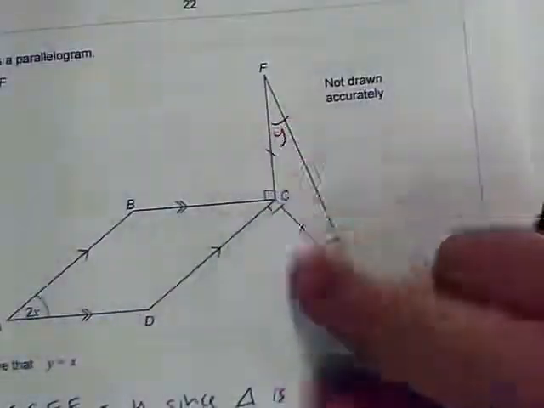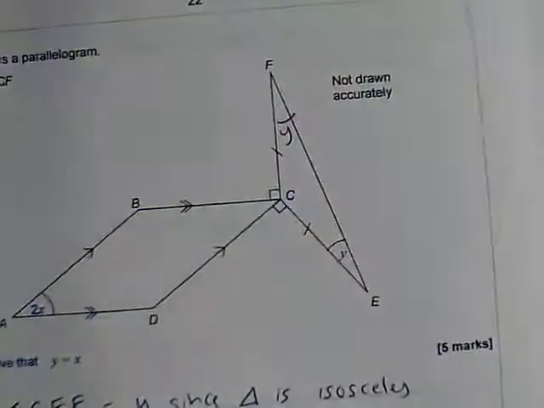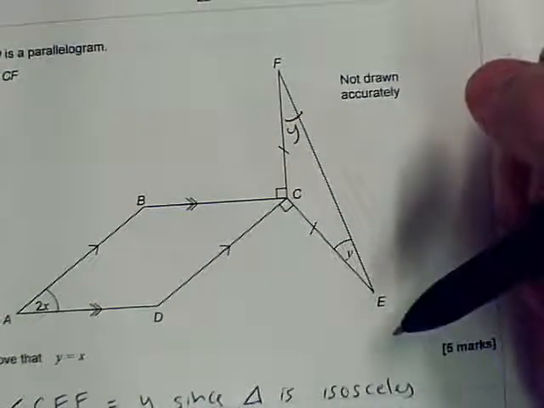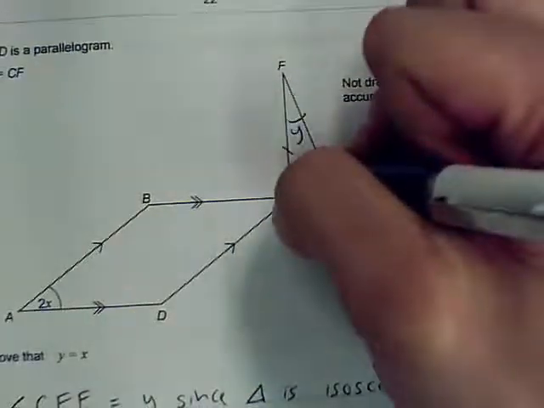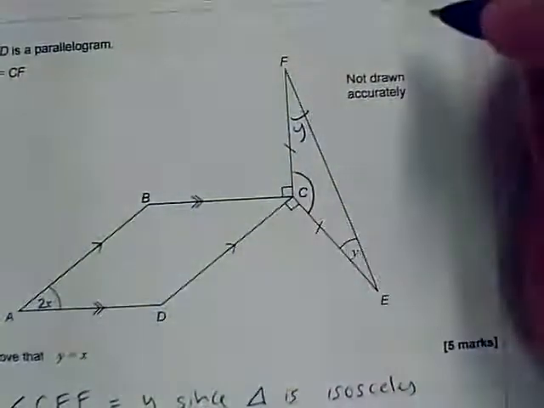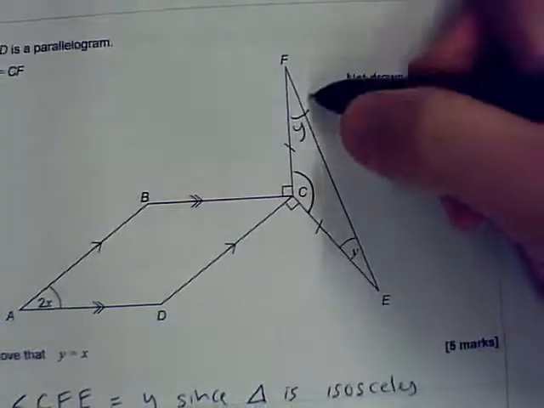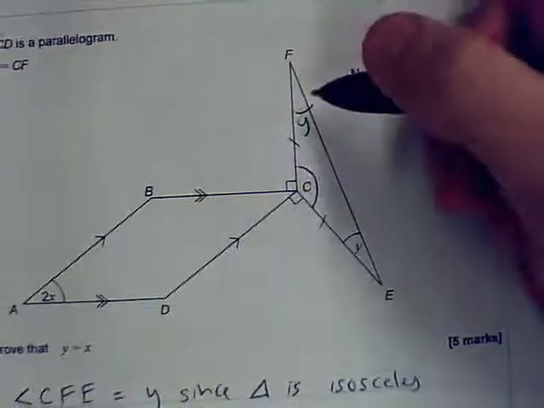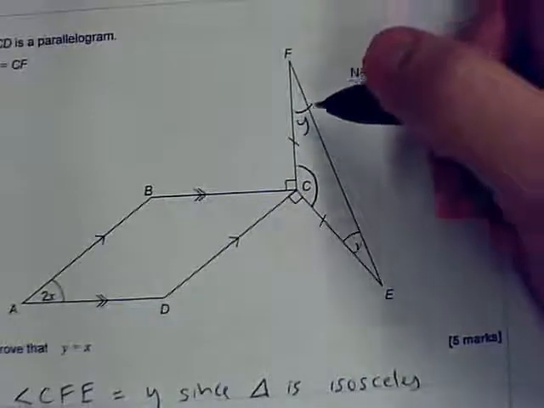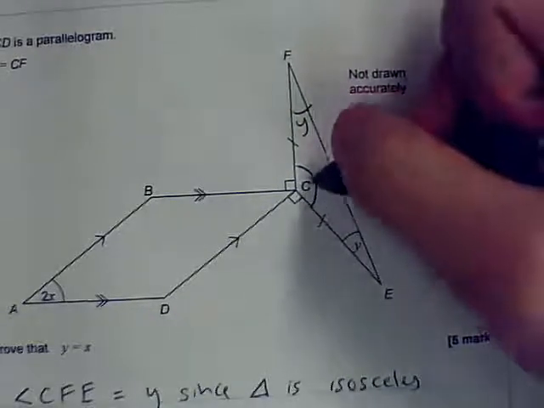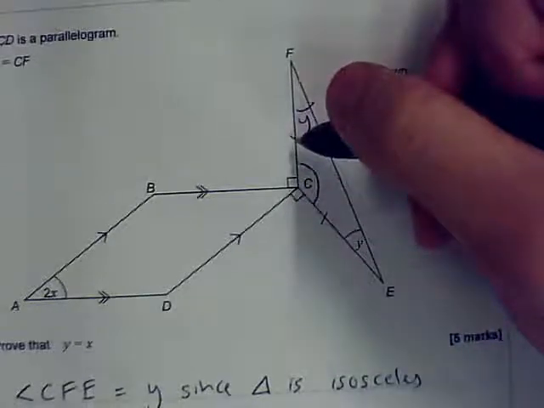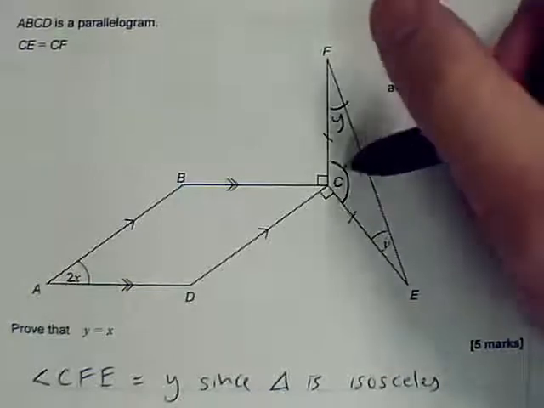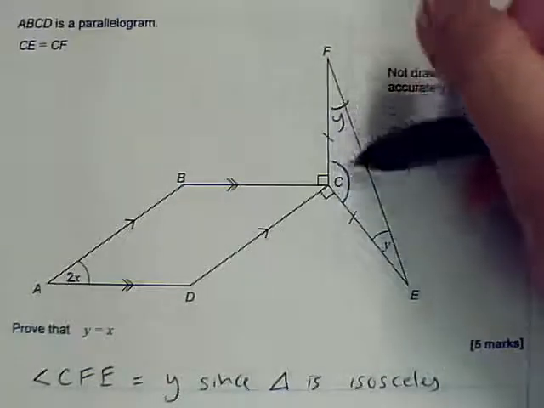And also, if I think about other things I know, for example, that angles in a triangle have to add up to 180, and therefore this angle here would have to be 180 minus whatever that is and that. Okay, so I don't know what these angle sizes are. I saw some people, when I marked this test, make up an angle, call that 60 or something, but you shouldn't really do that, because we need to come up with a proof, and this is not drawn accurately, so we don't know how big that is, so we need to stick with what we know.